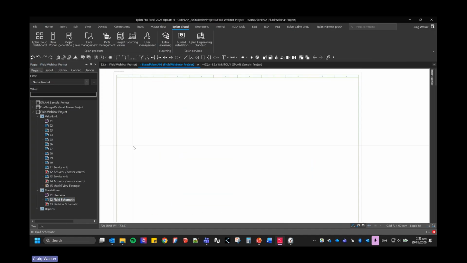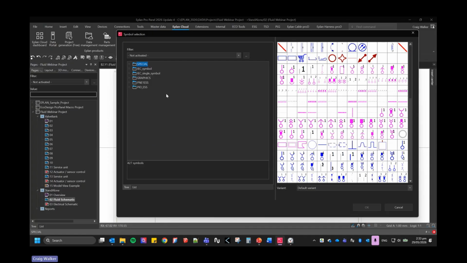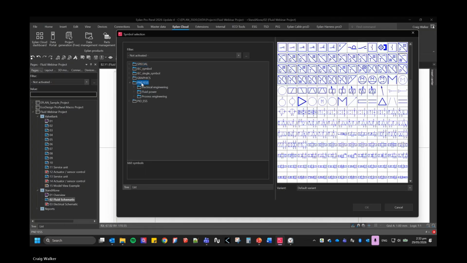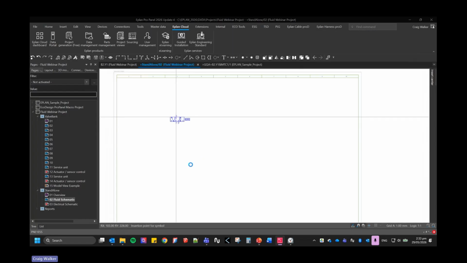So we're able to find parts, we're able to set up the parts library. Let's have a look at building your first valve. So I'm just going to pop in not a full valve at this stage. I'm going to go for just a valve symbol, something basic, and pop it on the page.